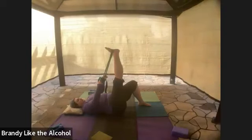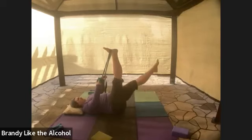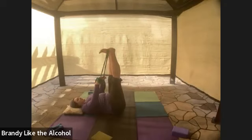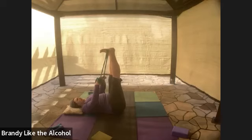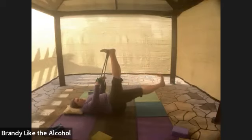And breathe. As you exhale, tuck in your front ribs, extend your left leg out, and bring your left leg up alongside the right. Both feet are flexed flat. Only got one leg in the belt though. Inhale, prepare. As you exhale, shorten both legs, tuck in your front ribs, pull in on that pelvic floor. Maybe tuck your chin a little bit. And then lower the left leg down 2/3 of the way, 3/4 of the way, not all the way down, just to hover in midair.